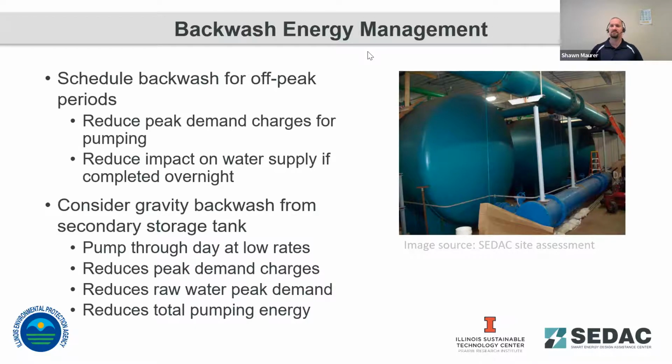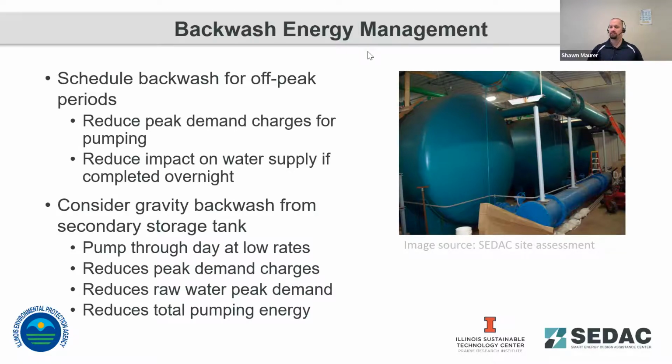We have seen in certain situations where you're kind of on that line between utility rate scales, if you can schedule those pumping demands for off-peak times, it can actually reduce your rate schedule and reduce some of your fees. So there's some potential savings there on just energy costs, if not overall energy consumption.